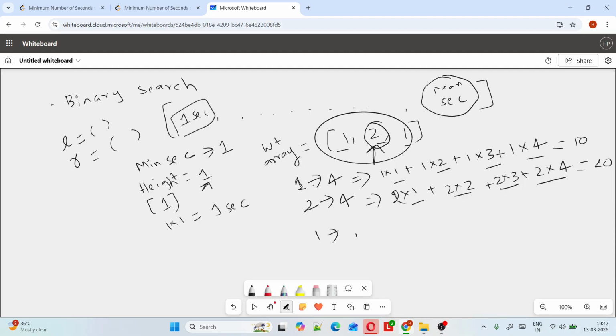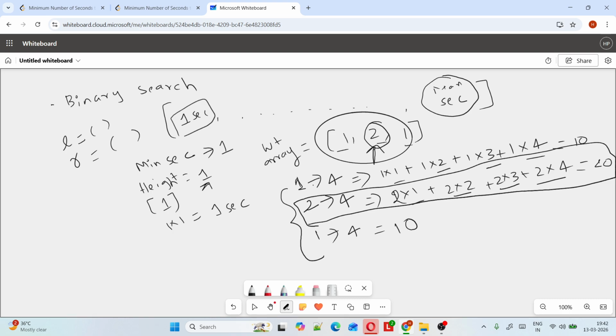And if the last worker needs to reduce the height, then it will be 10. From all this, what is the maximum time? Maximum time is this one. So in 20 seconds, all these workers can reduce the height of the mountain by 4. That can be the max, right?